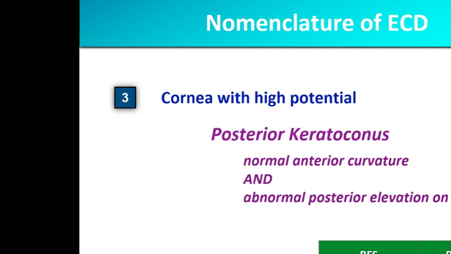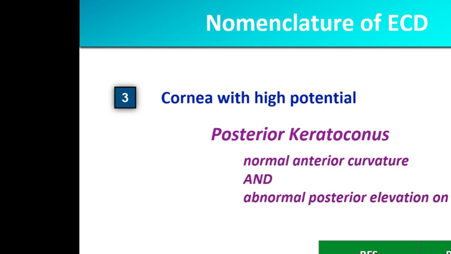Now, posterior keratoconus, in more than 90% of people, is a congenital malformation. It is not a real ectasia, and it is usually bilateral in both eyes, and usually not progressive. So it is malformation rather than ectasia, bilateral, and not progressive. So whenever we find abnormal posterior elevation in both eyes, it might be a malformation in corneal shape. But we have to monitor or observe any progression, okay?